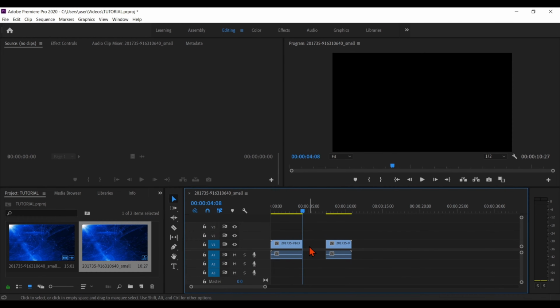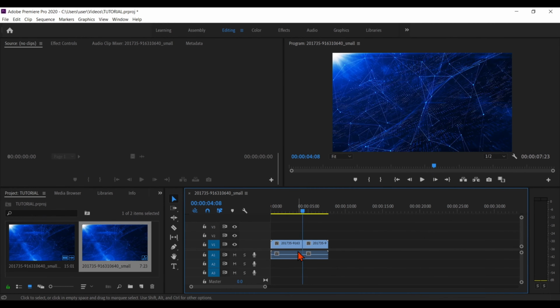Another cool thing you can do with it is that, after deleting your middle part, there's the space, and the next thing you do is to drag it. But if you do not want to drag it, all you need to do is click on this middle side and you right click and you see what it's called ripple delete. You click on it and it's going to delete that space and your video is going to come together. That is a very cool feature you can also use in Premiere Pro.